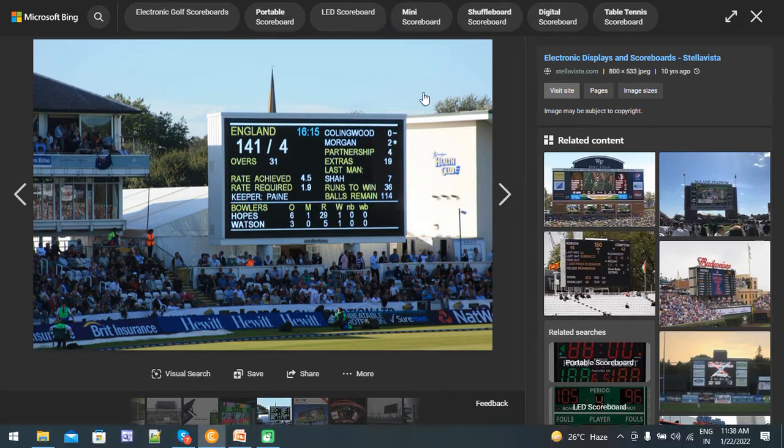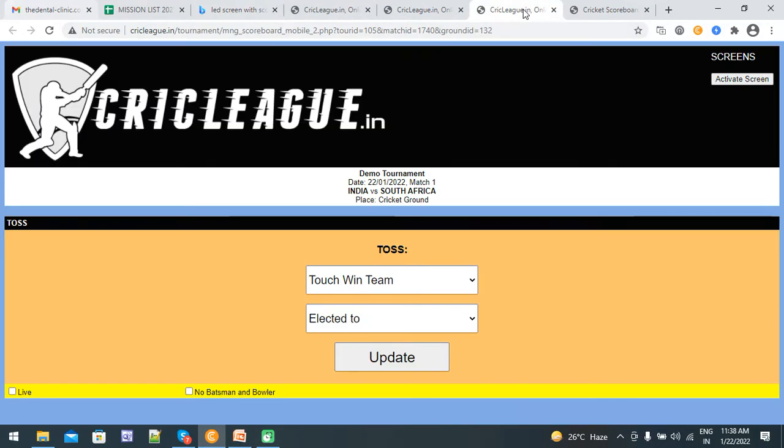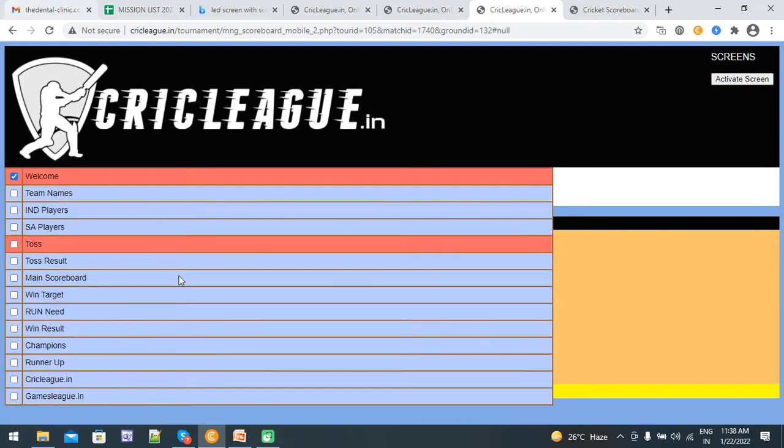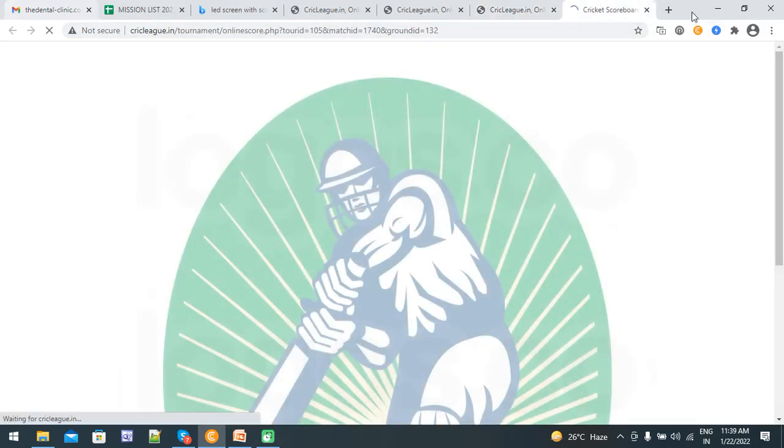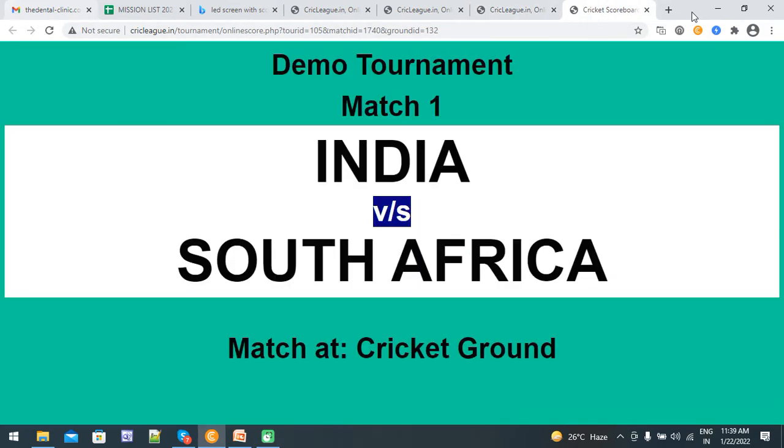Now if we go further, on this screen we have a link called screens, so we can click on screens. We can choose team names, and once we choose the team names, you can see the screen changes accordingly on the big screen.